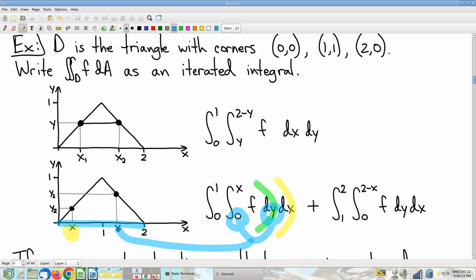Right? Y equals 0 is always your lower bound. Looking at your slices here, here are what your x slices look like. Right? Y always starts at 0. That part's looking good.